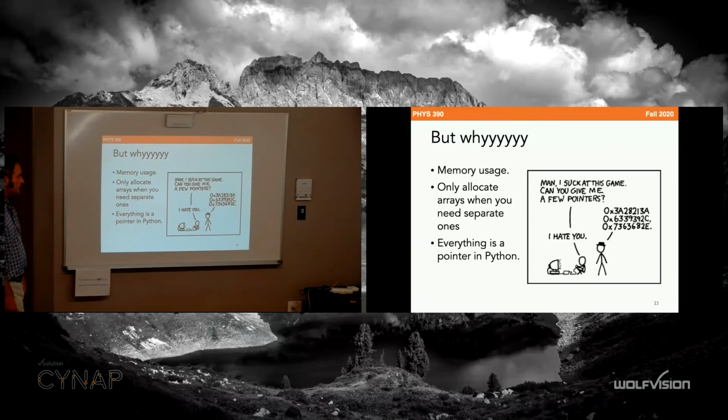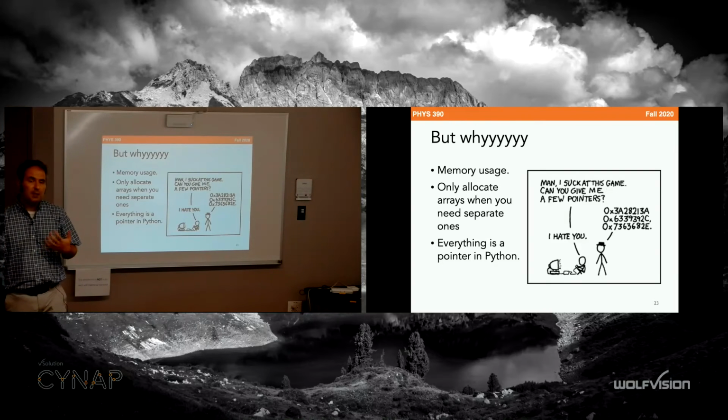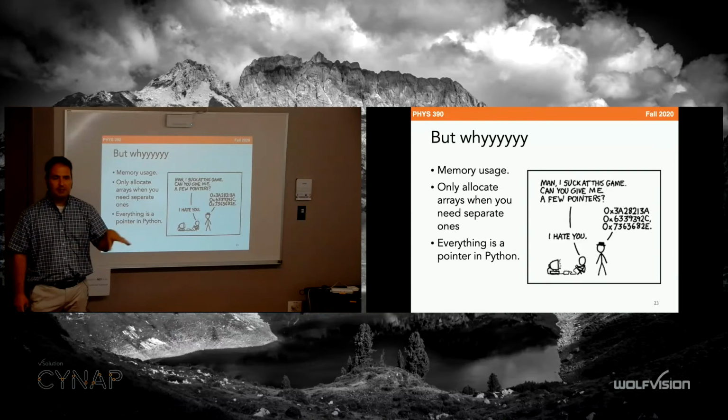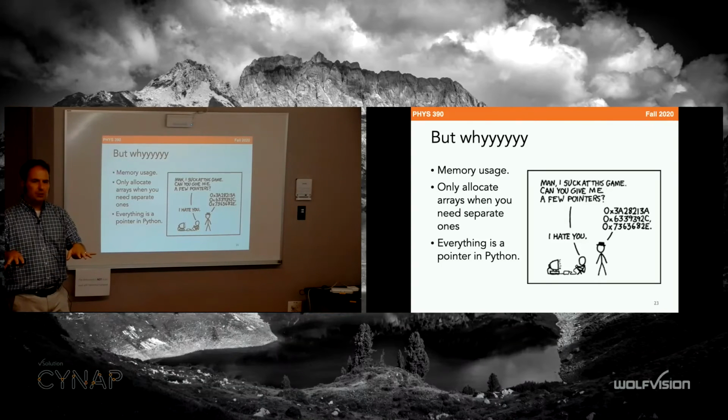And so why is that? It's because it's a pointer. You only allocate an array when you need it. You can deep copy your data over and over again, but at some point your machine will start to struggle because you are assigning new memory every time you copy it. And maybe you don't need it. Sometimes there's a good reason to do it, where you want to compare the data against something that you applied operations to. That's a good reason to use a deep copy. But oftentimes you don't need it. So everything is a pointer in Python. Remember that.